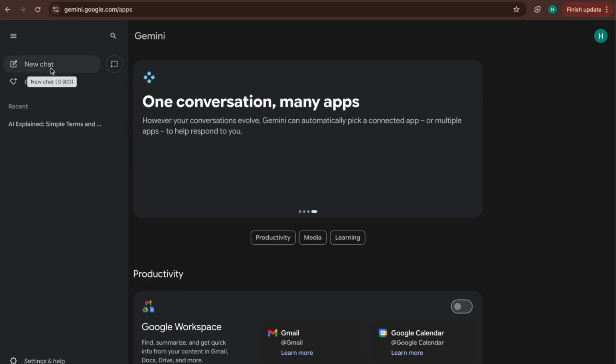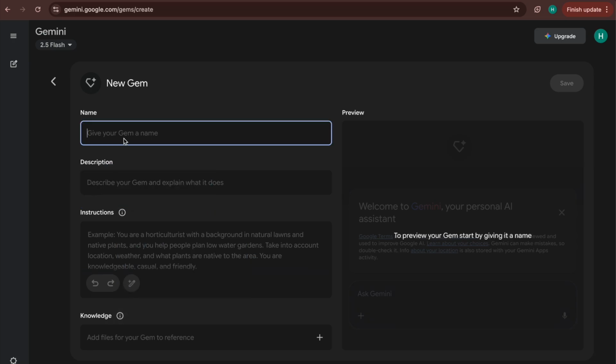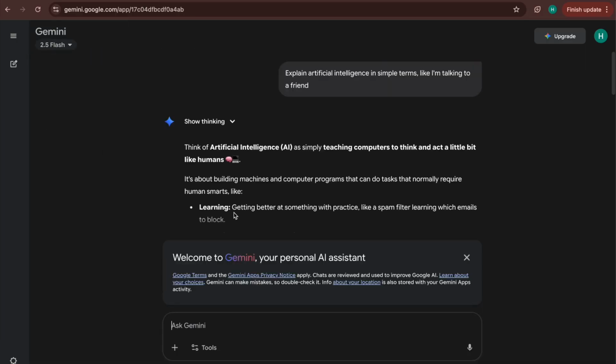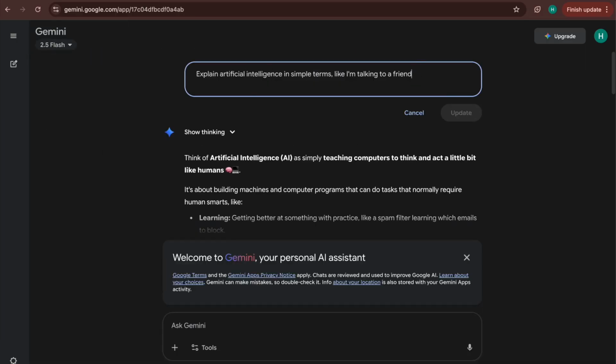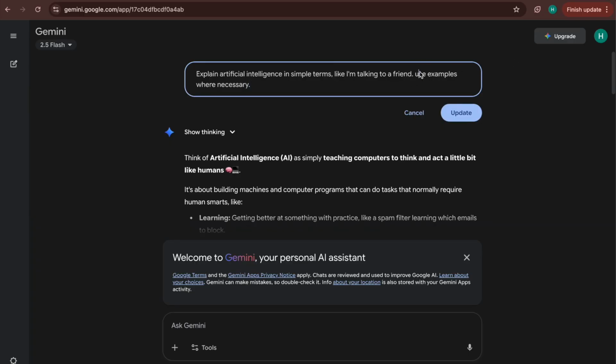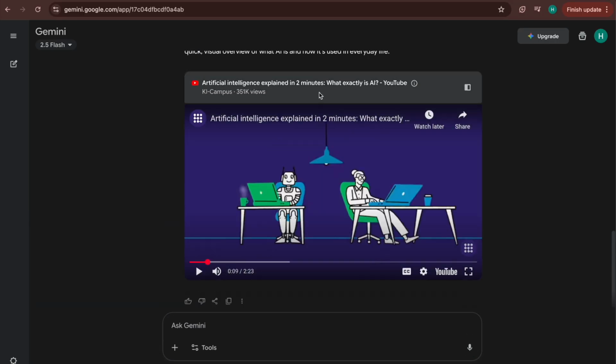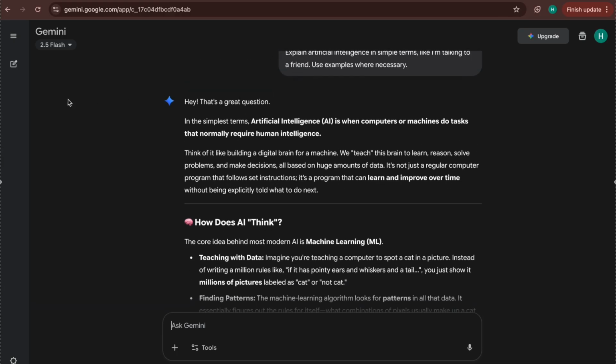Explore Gems section allows you to use Gems, Gemini's custom apps that specialize in different aspects, as well as allowing you to create your own custom gem. We will cover this in other videos. Crucially, look for the Edit Prompt pencil icon. This lets you instantly refine Gemini's answer to be shorter, longer, or even simpler, or even add more details that was missing from the initial prompt. The New Chat button starts fresh.